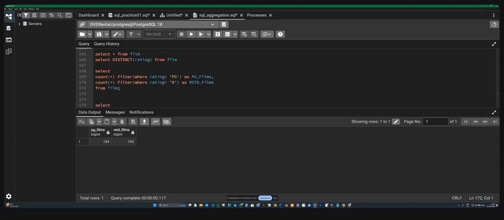So the filter will be useful whenever you want to count the respective counts from a column. Say you have some categorical data, say for example gender: male, female, others. Now I'll give you the task of how to filter. I want the count of male from 10,000 rows. So how will you do it? You will use a simple filter.